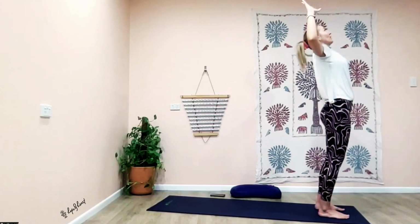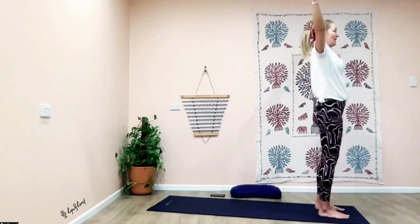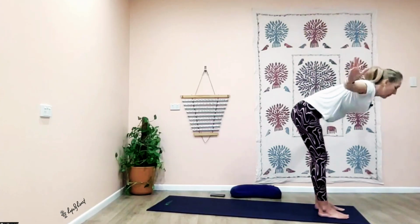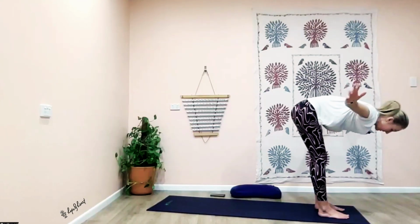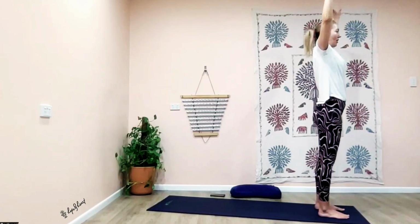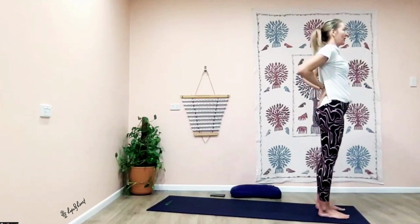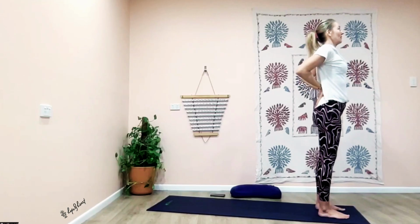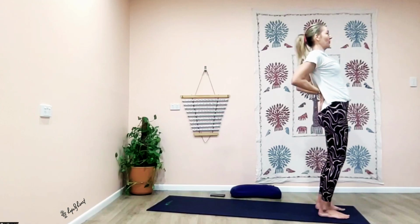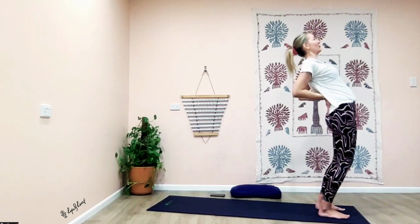Exhale, arch the back, maybe bend the knees, shift the hips slightly forward, exaggerate this movement. Inhale, rise. Exhale, half forward fold. Inhale, rise. Options to take the arms around, take it to the sacrum, or lower back, elbows tracking, lengthen the breath, the spine. Exhale, bend the knees, shift the hips forward, elongate and arch back. If you feel comfortable, take the head back, keep breathing.